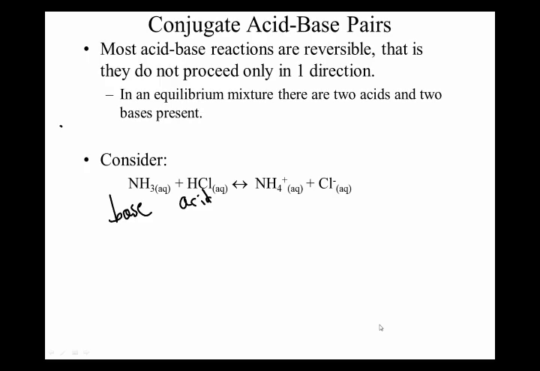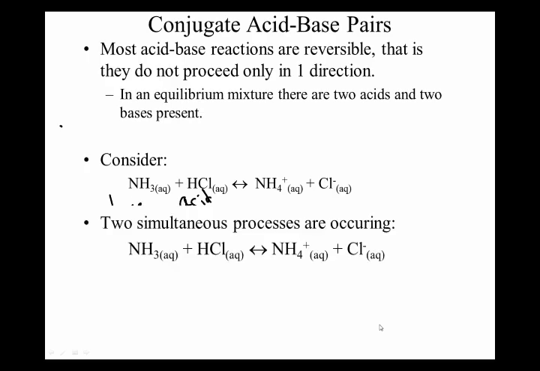We also have to take into consideration the fact that the reverse process is also happening, right? This process is happening at the same time. So while this forward process is happening, once we build up the products, we can actually go backwards. So we have to think about this from the other perspective. Let's look at this from the backwards perspective. Once we get a buildup of these products, they're now going to act as their own reactants and go this direction. So, from the perspective of this reverse reaction, what's my acid?